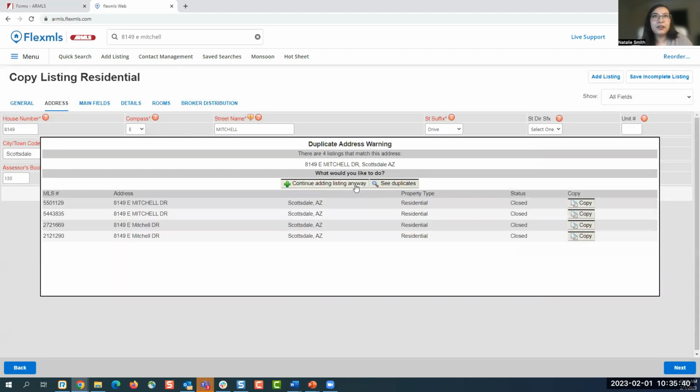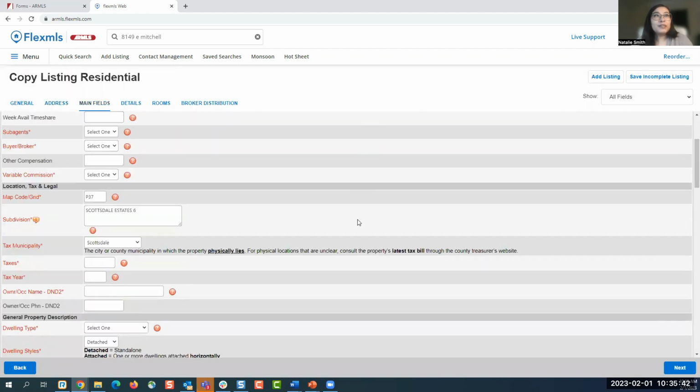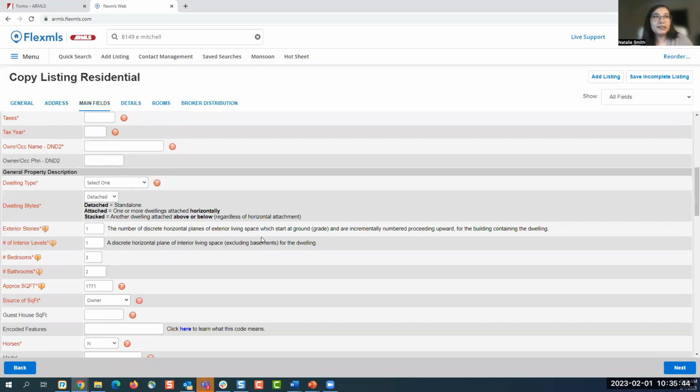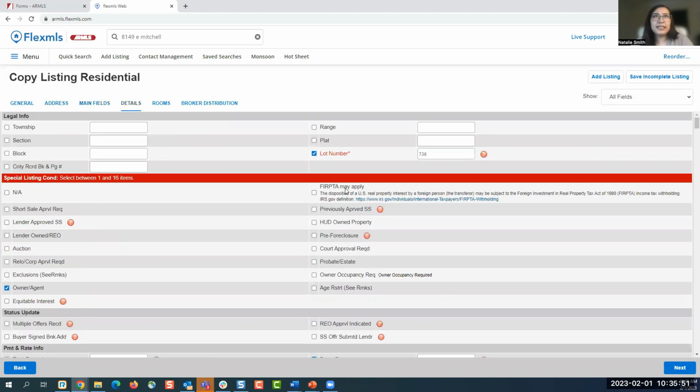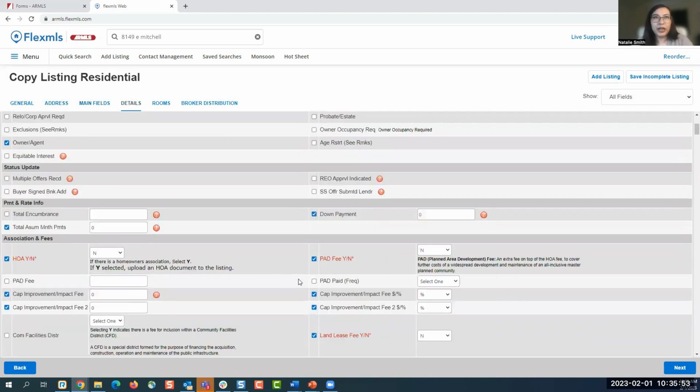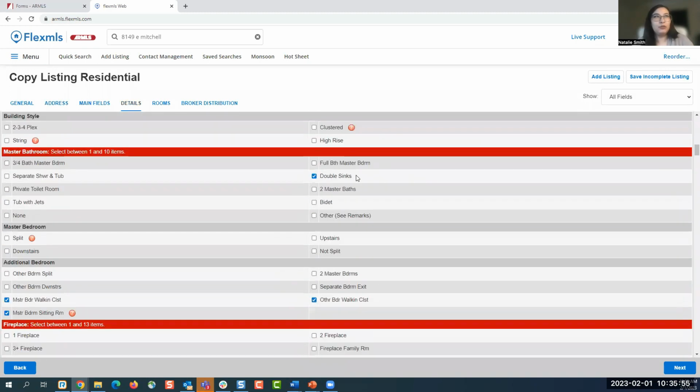Sure, yes, that's the area. So besides the location and tax information, it now has my bedrooms, my bathrooms. Even when I go into this detail tab, it has all of my check boxes for double sinks in the master bedroom. So that's a huge time saver that I didn't have to go through checking all those boxes.